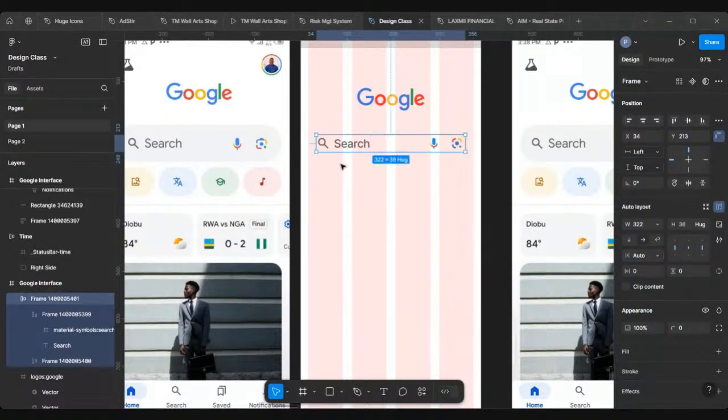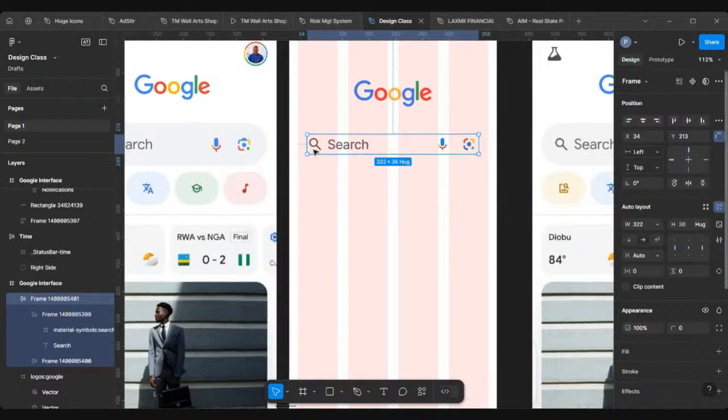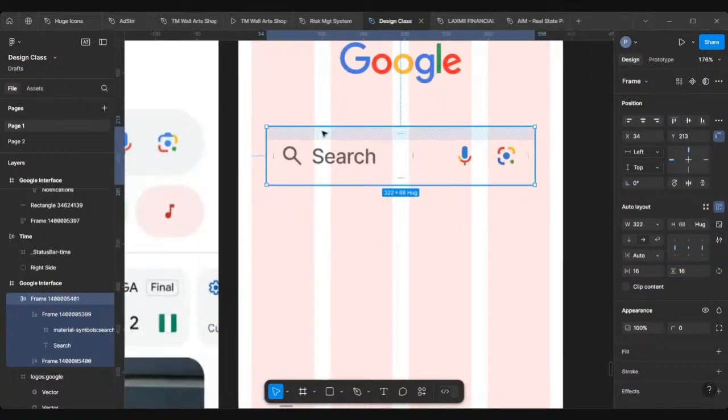Auto is perfect. So the next thing I want to do is under my auto layout here, where I've given this auto layout, I will come here and set my padding value horizontally and vertically. These two items you see here. So I will type 16. Let's see if 16 works. Then I'll type 16 again. I see the box is becoming bigger.